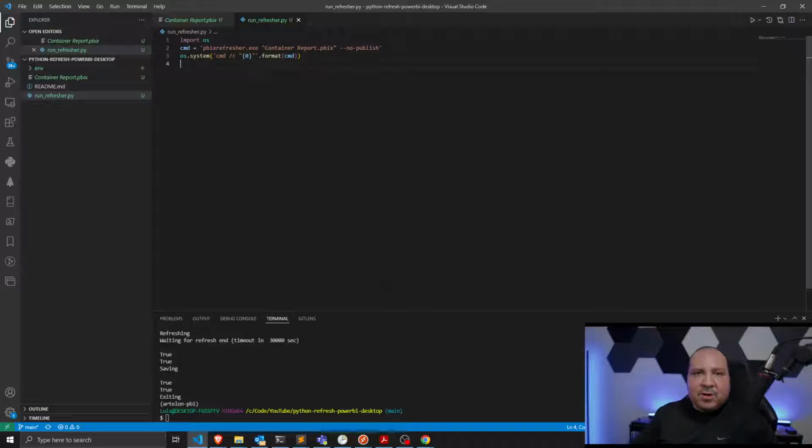There's stuff though that Microsoft could have done a little bit better, I think, with the whole Power BI interface to make it easier to refresh. I don't know why they didn't, but it just kind of sucks. They easily could have made a mechanism for refreshing without even having to go through the process of downloading, again, PBIX refresher or any of that. I don't know why they didn't put that feature in the Power BI desktop, but either way, Power BI X refresher works for that, so it gets the job done.